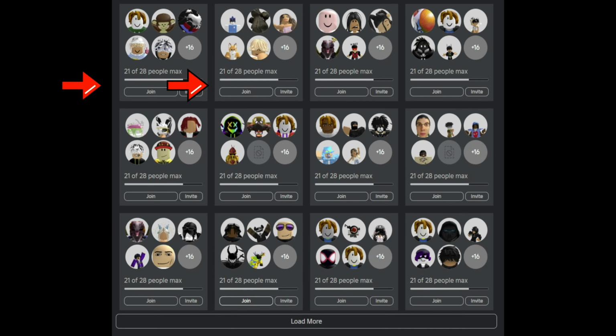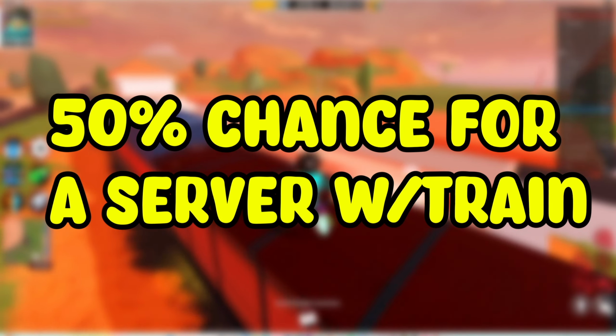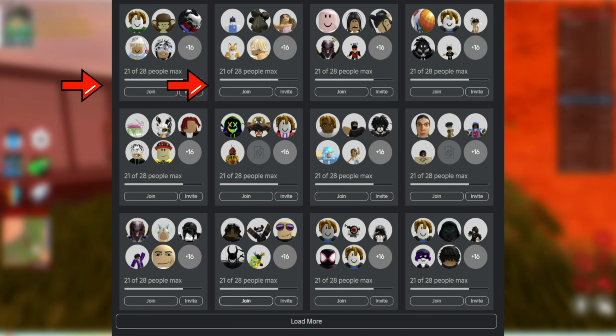Now the way you want to grind train is by public server hopping. Basically, you have a 50% chance to get the train. Best of all, train can't close. So every server you join that has a train on it, you can rob.